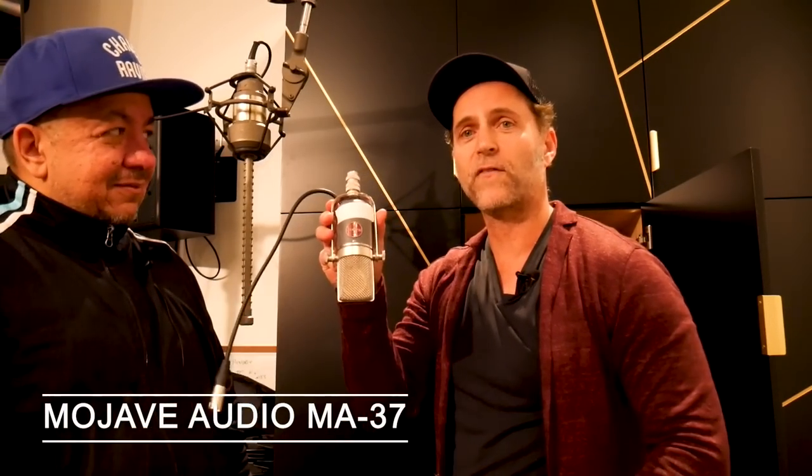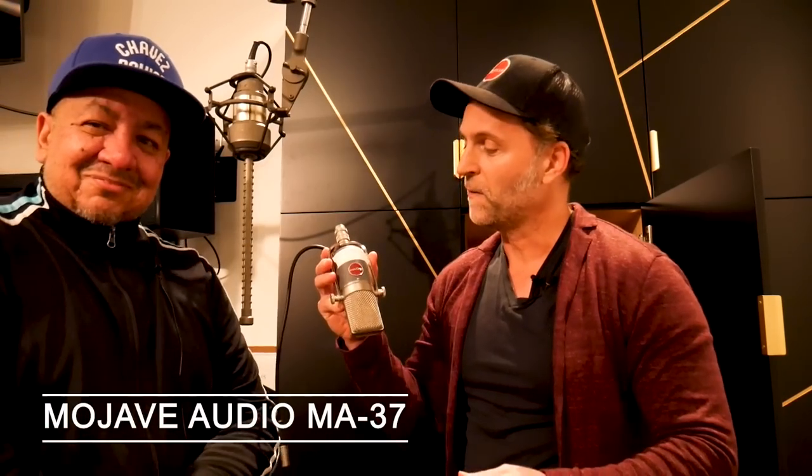This is the MA37 from Mojave — and the hat matches. This particular microphone is a great version of an older Sony mic — it's based on the C37. I have four of these in here. This microphone is so good with anything at any volume level. You can use it for room sounds, guitar sounds, drum sounds, but it's amazing when you use multiples on a drum kit. The toms in particular really sound amazing. It rejects the cymbals in a way that's really pleasing — you're just hearing the drum aspect, all the heavy-duty stuff. It's like the heavy lifting of the mic is done, and without any EQ.